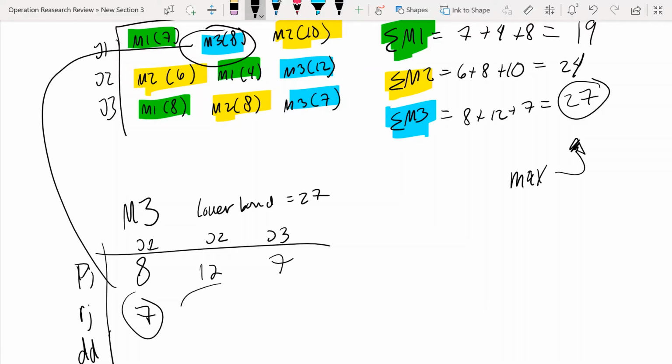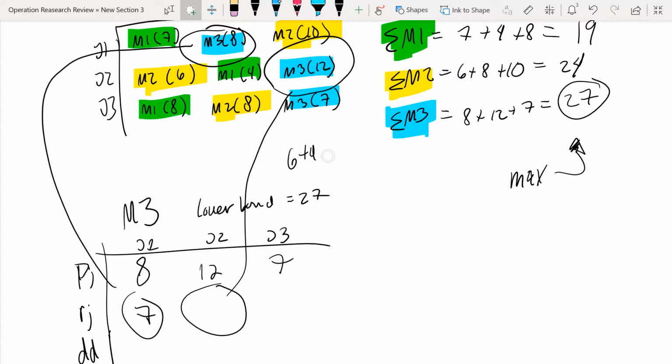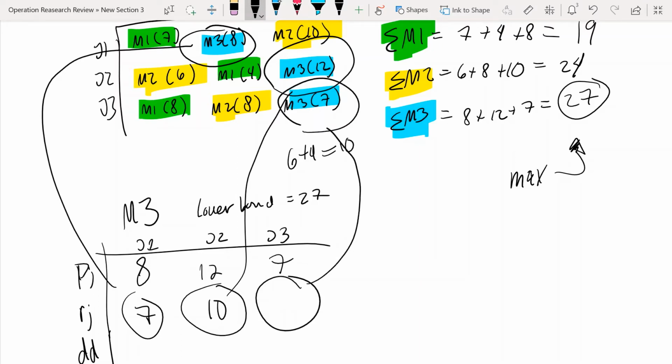And on job number 2, machine 3 is only available after machine number 1 and 2 are completed. So that will be 6 plus 4, which is 10. And then over here, machine number 3 is only available after machine number 1 and 2 are completed. So 8 plus 8 is 16.